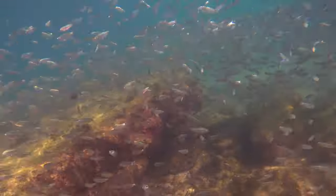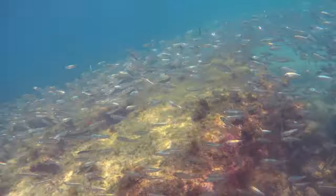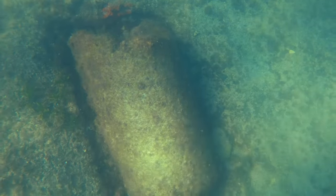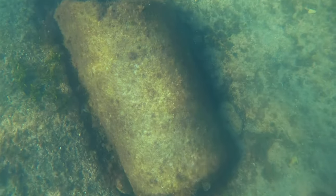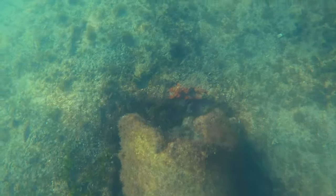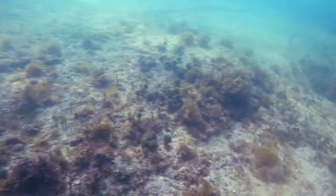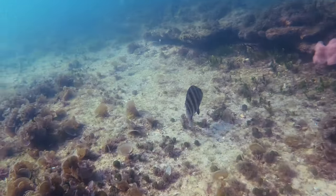Welcome underwater, everybody. I'm going to go ahead and do a commentary while you guys are watching the footage. I hope you enjoy. This is a pretty cool area — most of it is about this depth, anywhere from a couple inches to five, six, ten feet. There are a few areas out past, a little deeper, where if you were to spearfish you would probably be going because it's a little farther offshore and away from everybody — about 15 feet with some ledges.